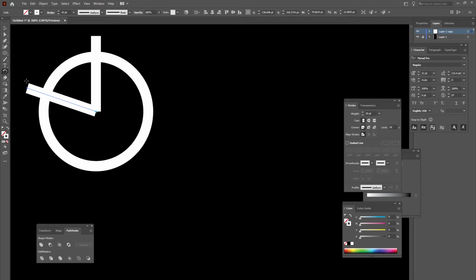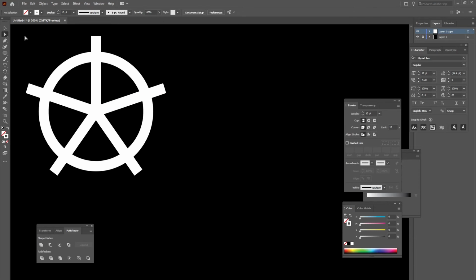Now, without clicking my mouse, I'm going to hold the Control key down and type D. This is going to replicate the line a second time, this time 72 degrees rotated from the previous line that was created. I'm going to hit D 2 more times to create all 5 segment lines across my circle.